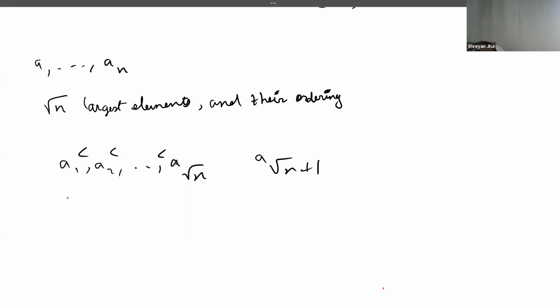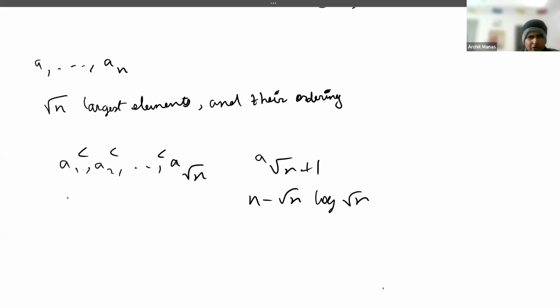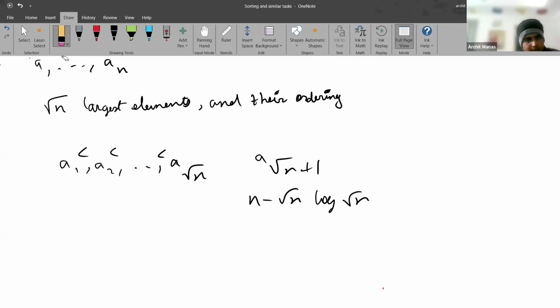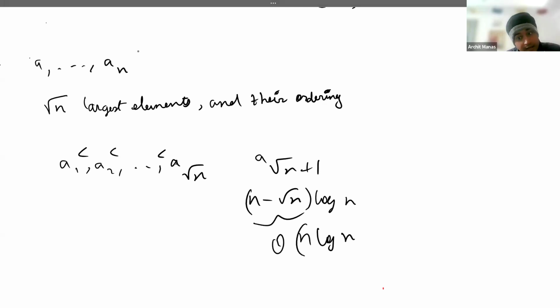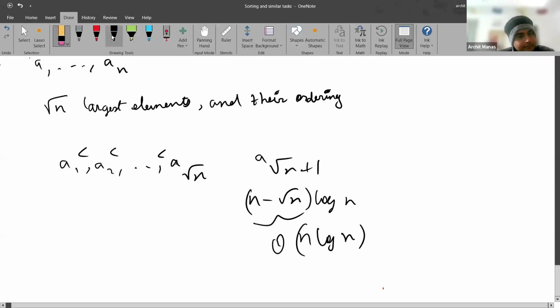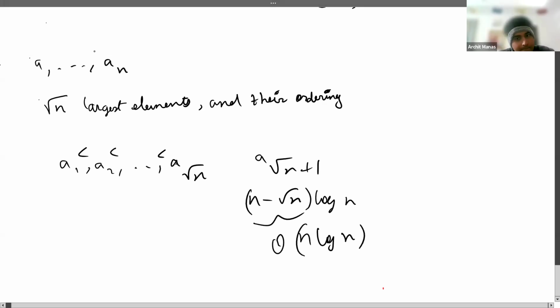And what this does is it maintains this set of size root n, and there are something like n minus root n elements present otherwise, and you're going to use something like log root n questions to include all of them. Log root n is really just log n, because this is just going to be half of log n, and those constants don't really matter to us. And n minus root n is really just n, and so this is just an O of n log n algorithm again, and so that actually does not improve too much over just sorting the array. Okay. Any other ideas?